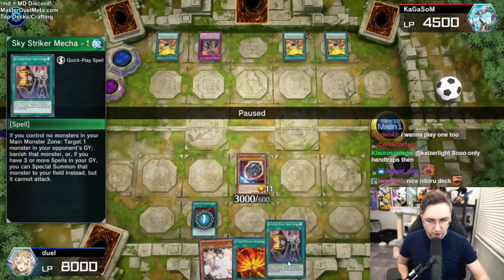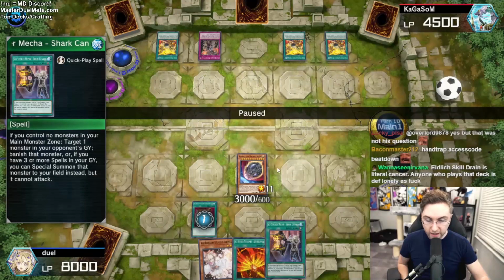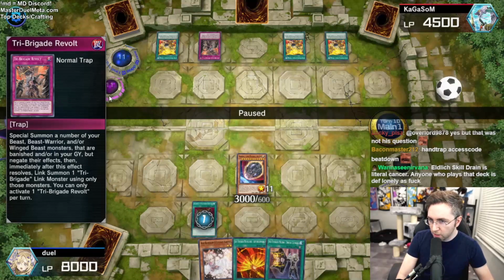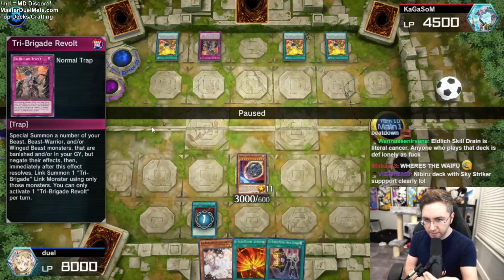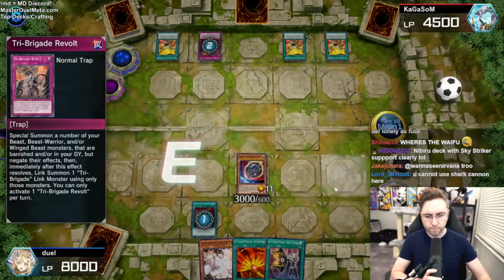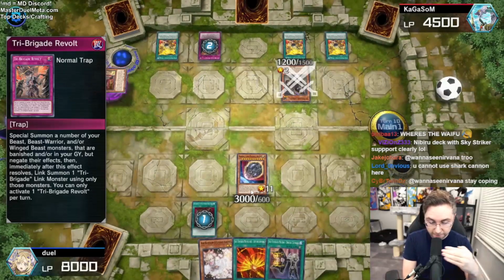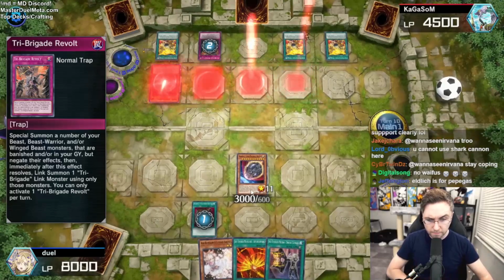Now, the Shark allows us to banish from the graveyard. You could even steal if you have enough cards in your grave. This does not target, though. They special summon as many as they want, and you don't know what they're special summoning, so you can't target what they're summoning, then banish it. So let's go. And you can't use Shark Cannon anyway, because Nibiru is blocking. If you have any monsters in your monster zone, you can't use your Sky Strikers. No good.